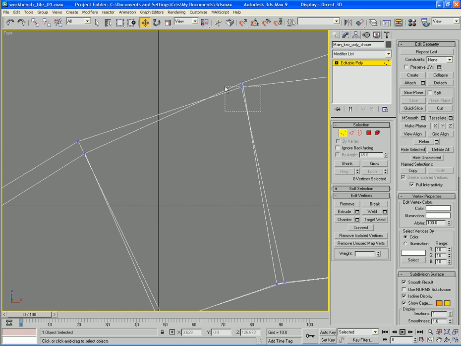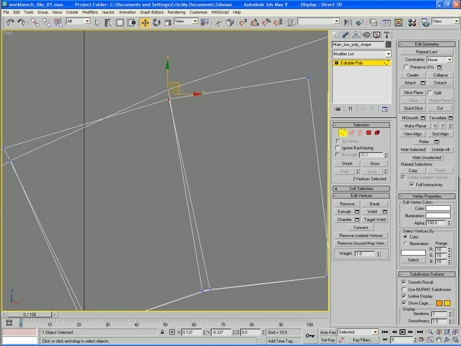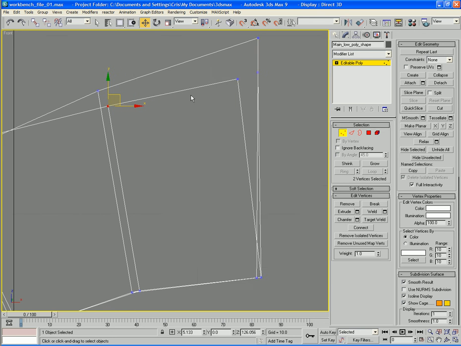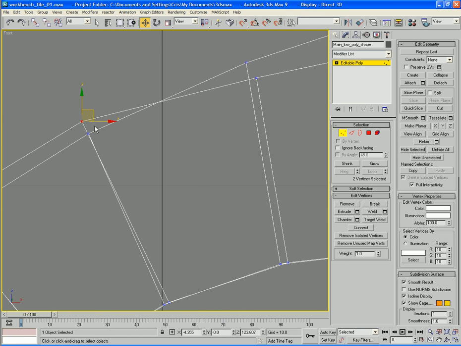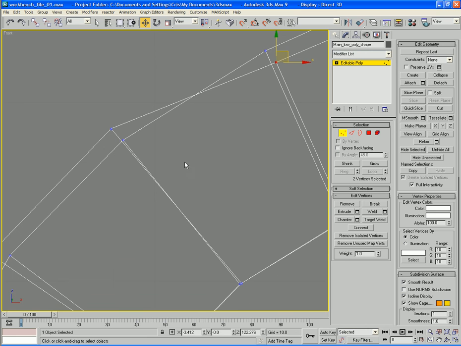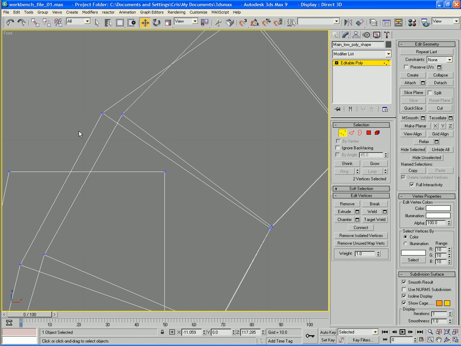Right, here's two of them. Let's just line them up to here, to about there. And, you know, just take your time, line them up. Just making our basic shape to start off with. Hopefully this is giving you some ideas, and also showing you some of the things that are going to come in useful later on in this journey.